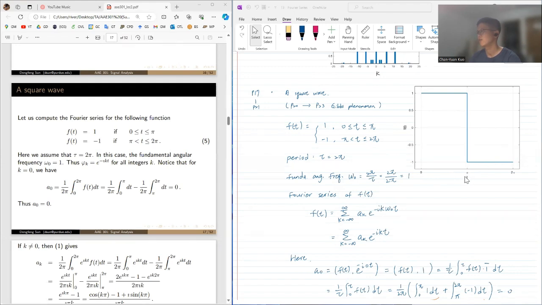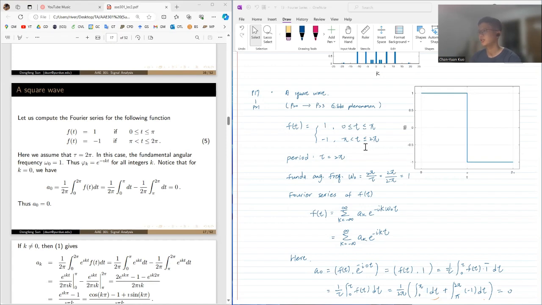So you can see when the value of t is in between 0 and pi, the function value is 1, and when the value of t is in between pi and 2 pi, the function value is -1. And in this example, I'm going to show you how you can obtain the Fourier series representation for this function. And by that, I mean, I'm going to show you how you can determine the Fourier coefficients for this function. And after that, I will show you the power spectrum of this function, as well as how you can find a Fourier series approximation for this function.